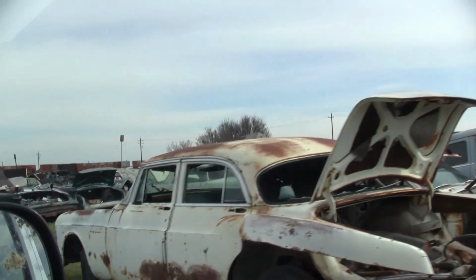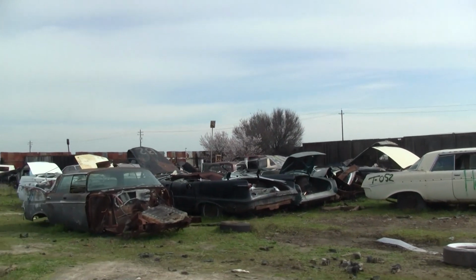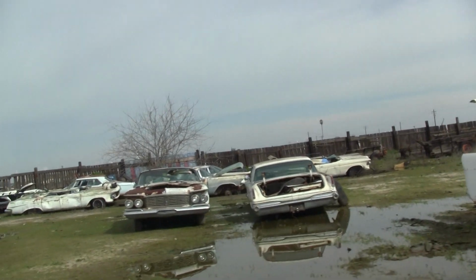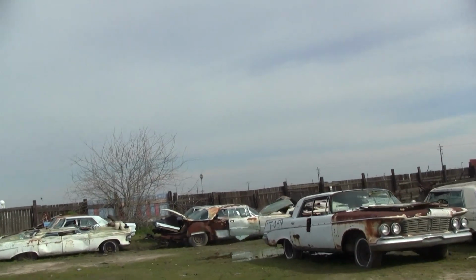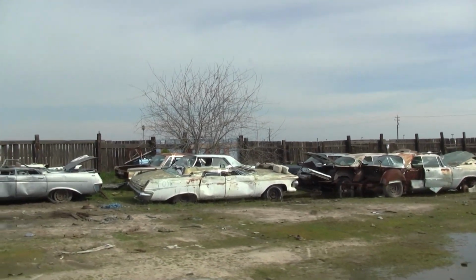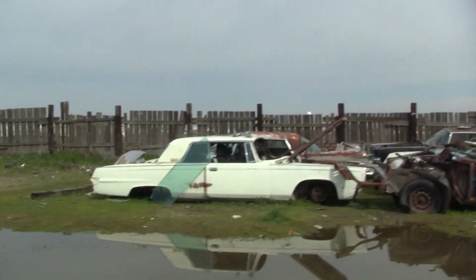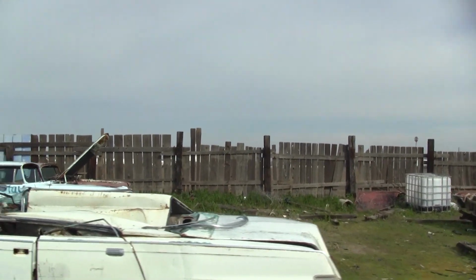So these that you see mashed are actually not our cars. They're a bunch of Chryslers. This guy bought a bunch of Imperials from a place up north, and he rented this little corner from us. Well, we're needing the room now, so he's moving out. But he bought 300 Imperials from one guy. They loaded them on flatbeds, so they're all crushed. They weren't crushed. He just crushed them because he doesn't have anywhere to put them. They were worth the most for the Hemis that were in them. They were out by the time he bought them.